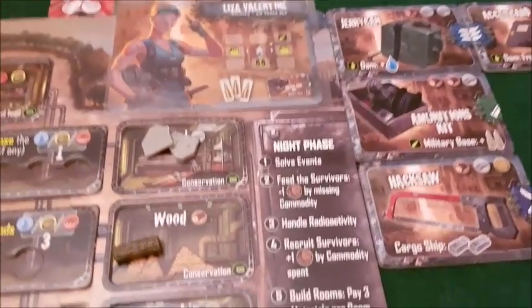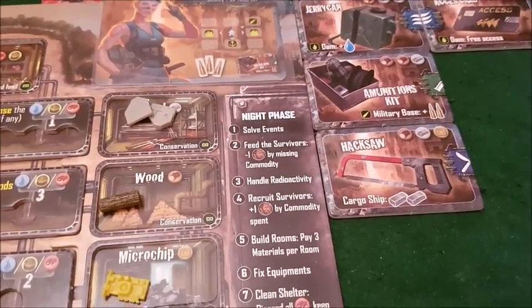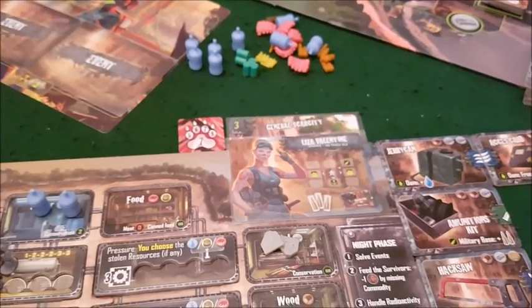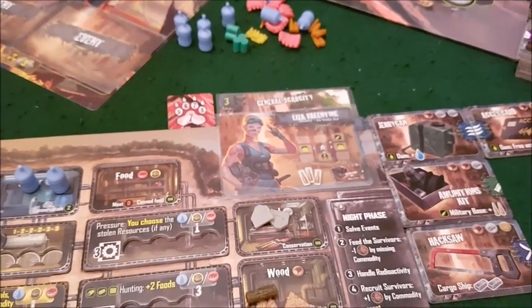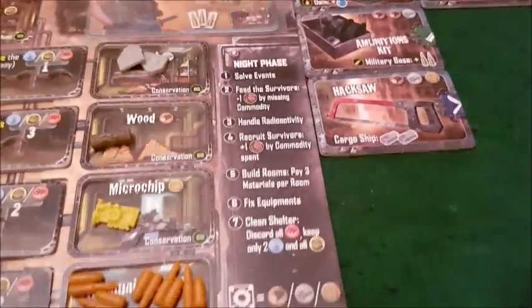Okay, so then we can recruit more survivors. So we can spend commodities, so that's water, meat, or canned goods, to encourage more people to turn up. I'll spend 1 meat before it disappears. I'm not going to, because I'm literally living hand to mouth at the moment. I'm going to save mine. I think I'm in a good place for food next turn. No, I'm not either. I'm not recruiting.